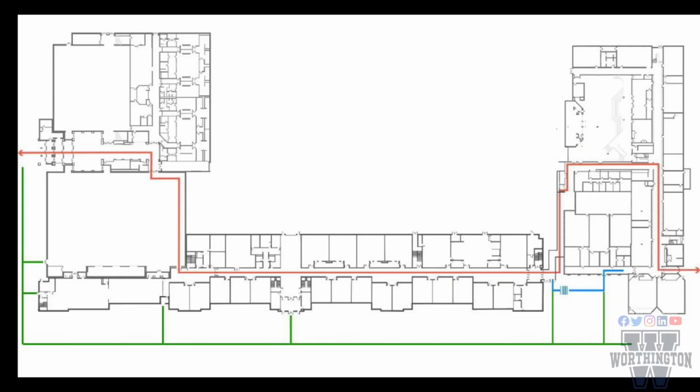I'm going to talk about the impact on our community and our students in just 5 slides. So if you will, stick with me here. This slide shows you what school will be like for students next year. The red line would be how a typical student would enter the west end of the current building, come through the auxiliary gymnasium. Notice that they're hugging the wall there because 2 of those courts could be impacted with music classrooms. So the music classrooms are now gone in that big void in the middle of the screen.